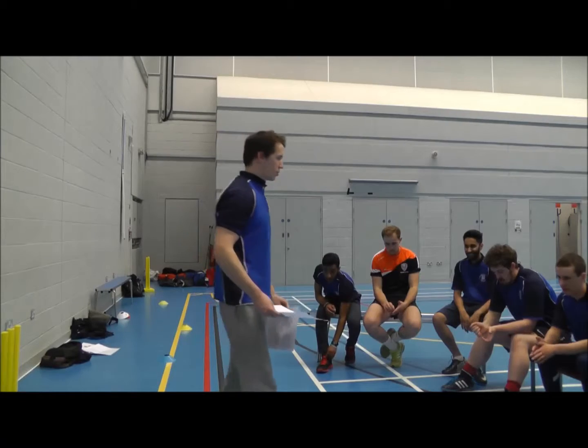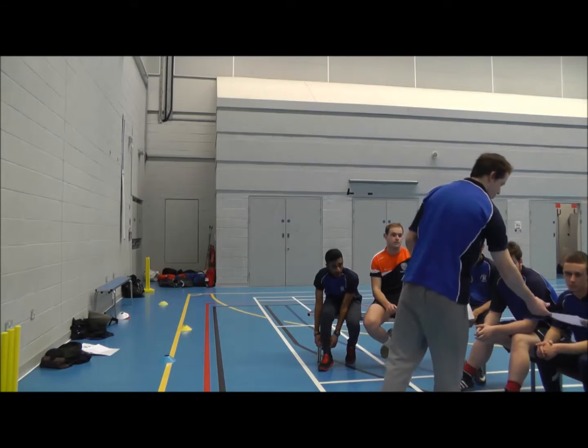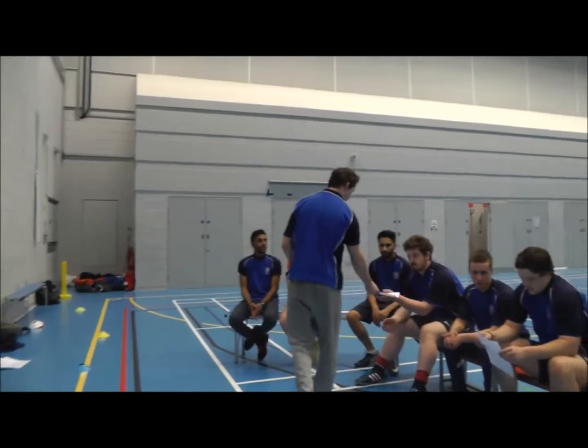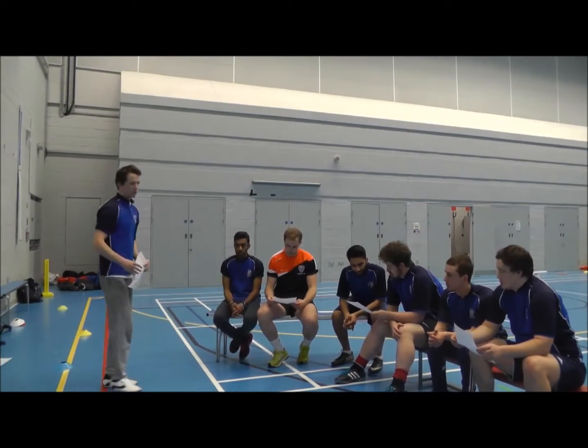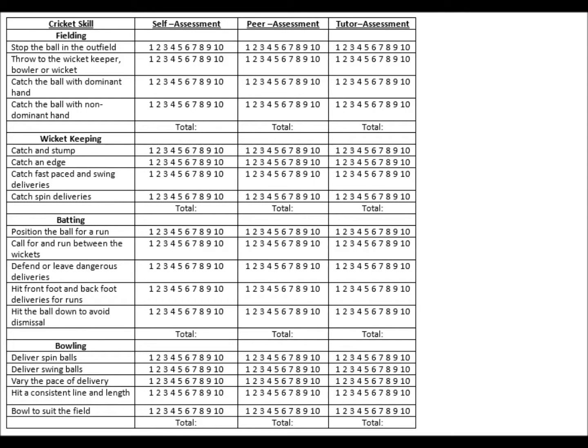Here I then proceed to hand out the group a self-assessment and a rule sheet that will detail what they'll be expected to achieve during the core task and what they're being assessed on. The self-assessment sheet has many areas, as you can see here. These detail the skills that are involved within cricket.